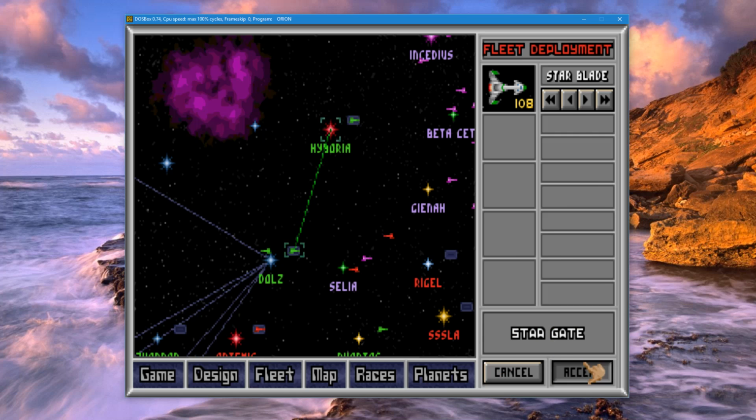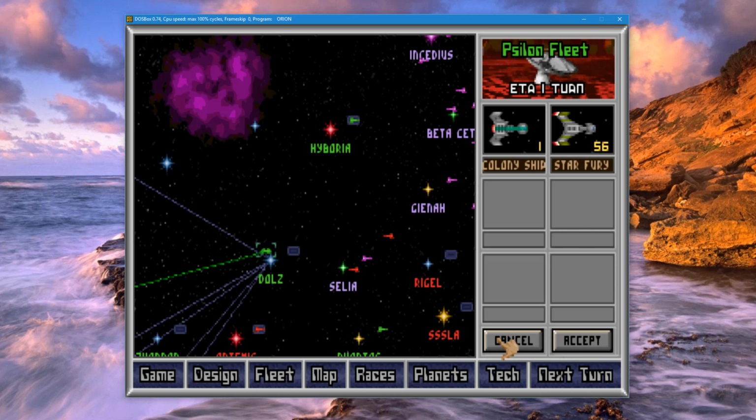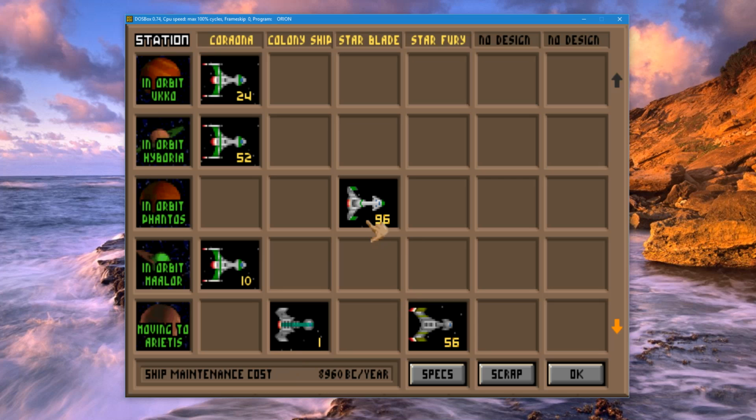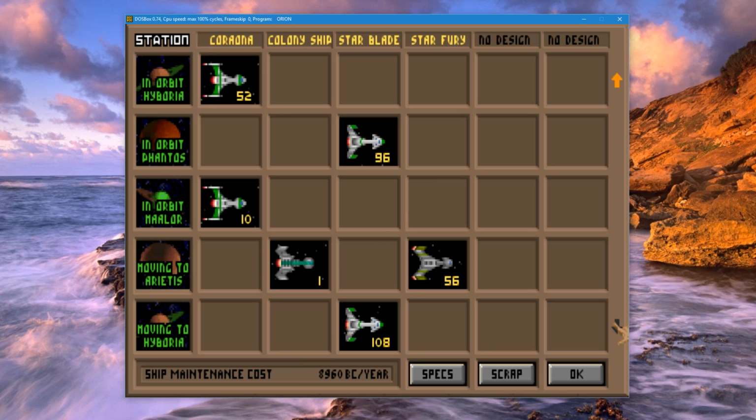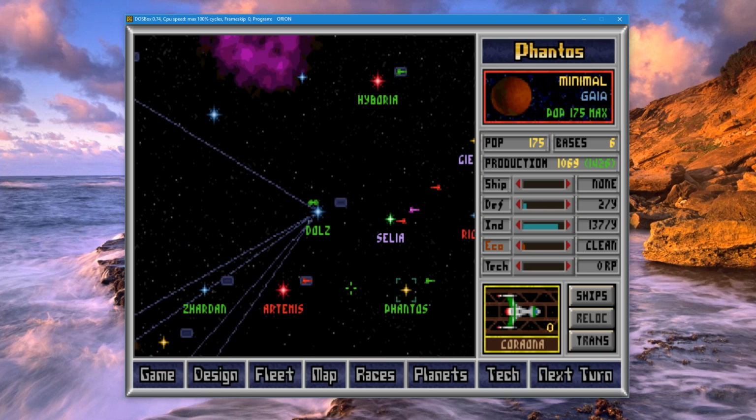So I'll move all these ships here. Actually, let's move them down here. It's a little risky because that means we don't have the Stargate to rely on to move this fleet elsewhere, but it's a gamble because I want to be able to defend this planet as well.